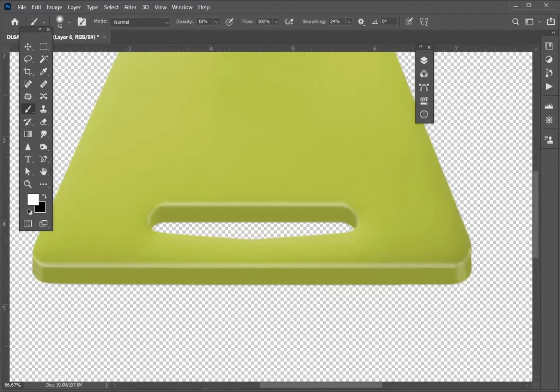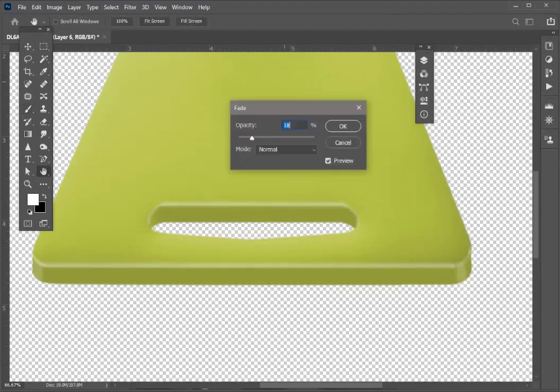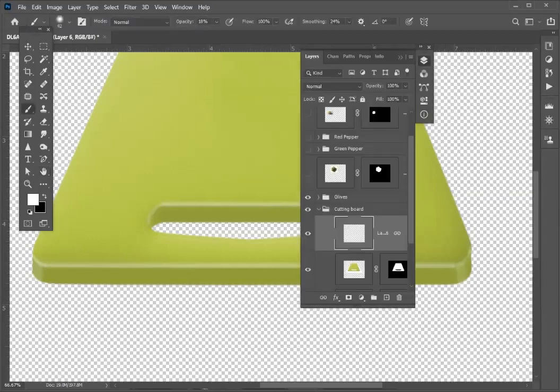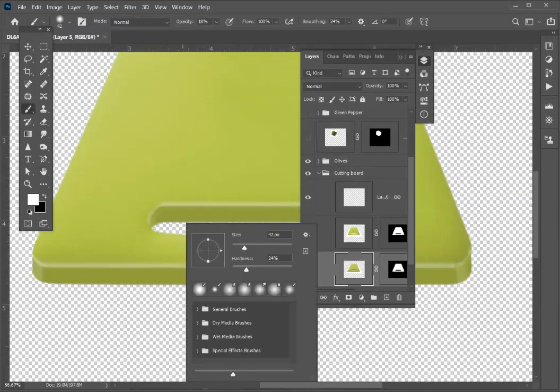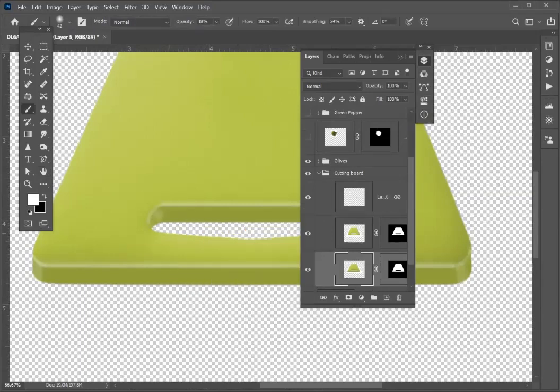So I could Command Shift F and get fade, and my opacity was at 9 on that one. I could change the opacity to maybe 12 on this side. Preview, on, off. And I might, on the lower board, want a little bit of, let's go really soft and a little narrower, and just put a little highlight in there.